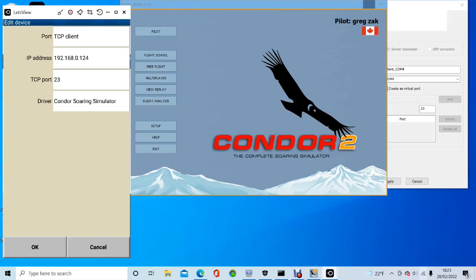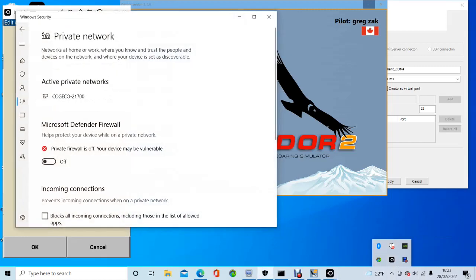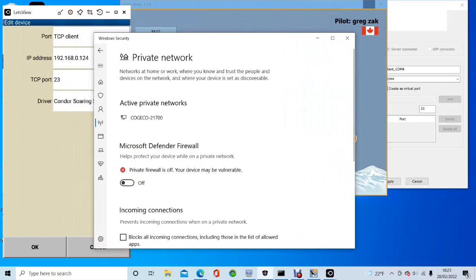Now the next thing you need to be conscious about is your firewall. Your firewall is going to want to block port 23 by default, so you're going to either have to turn your firewall off, or create a rule in your firewall that allows port 23 out. Just have to remember that.